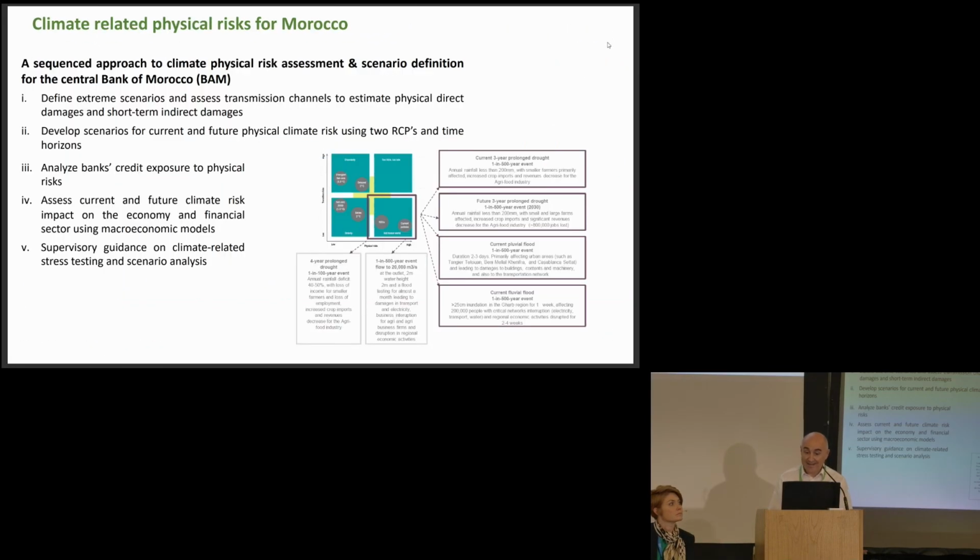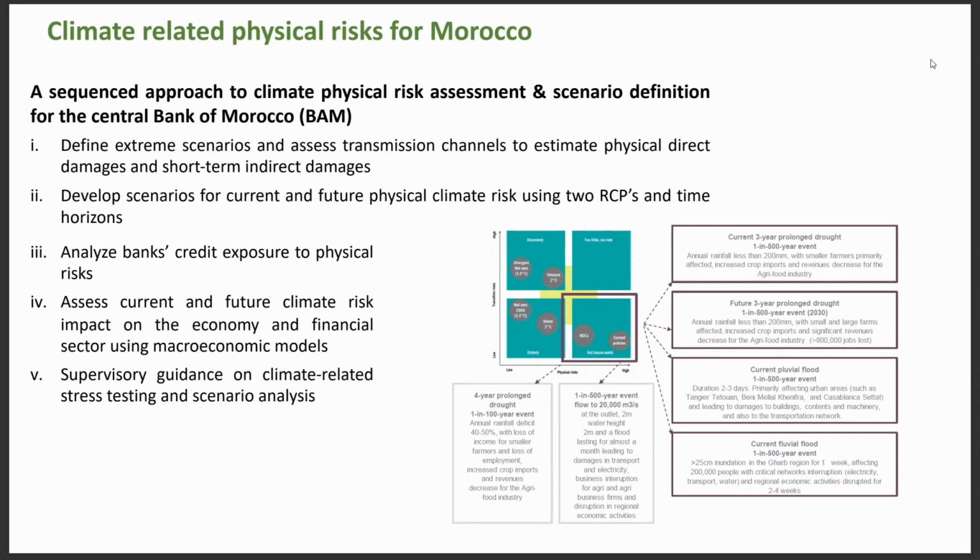I'm going to highlight three examples to show you the diversity of the dialogue we're having. One is the work we've been doing with the Central Bank of Morocco, where we took the NGFS scenarios and tried to add on those scenarios some extreme events related to drought, because drought, of course, is a big risk in Morocco, as well as floods. Through this process, building on past work with them, we've been able, to some extent, to come up with the scenarios and then identify the potential economic and financial impact.